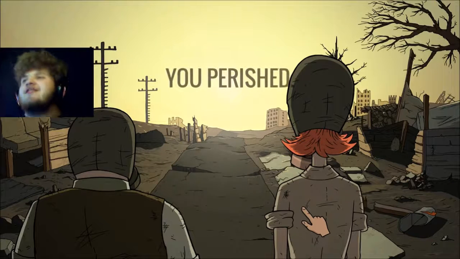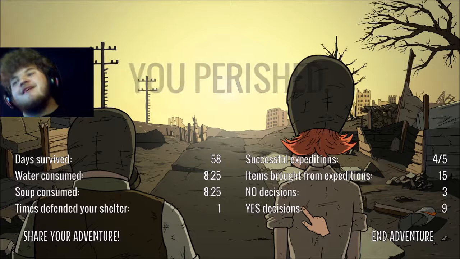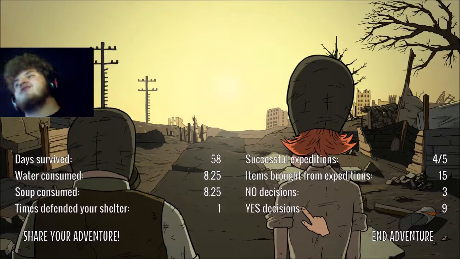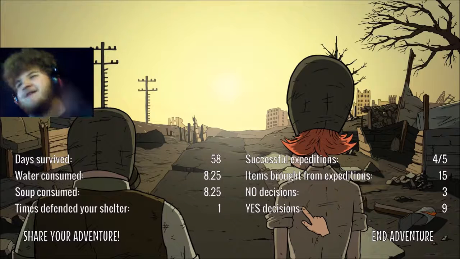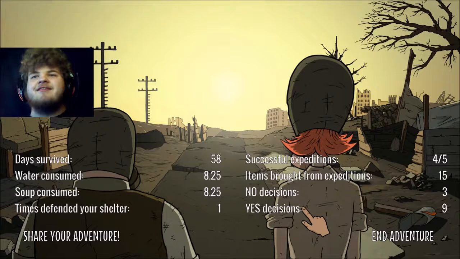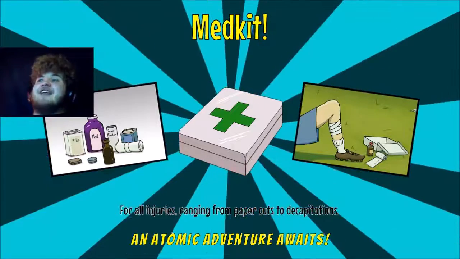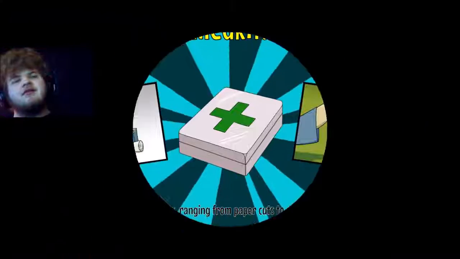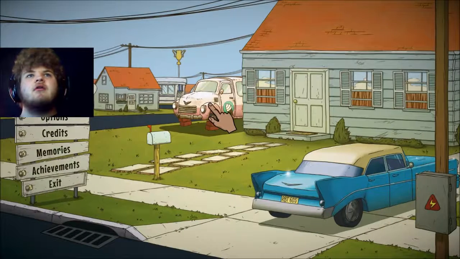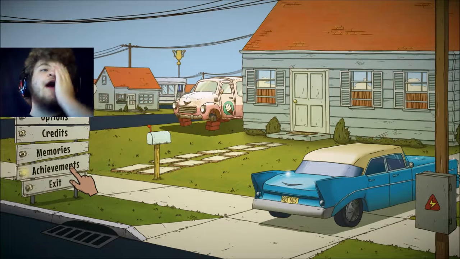You perished. I lasted 58 days, surprisingly. That's surprisingly long. Days 58, water consumed 8.25, soup consumed 8.25. Times defending your shelter once, successful expeditions equals 4 out of 5. Probably because Timmy died. I just brought from expedition 15, no decisions 3, yes decisions 9. Yay me! Why is there an ice cream truck all of a sudden in front of my house now?